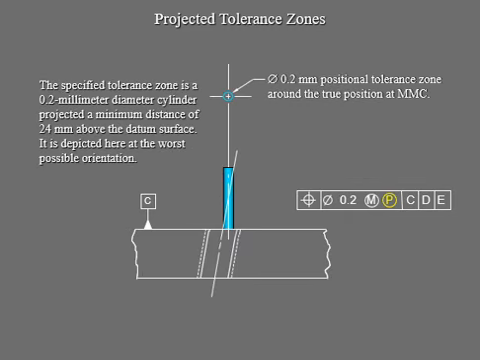All right, now here is your true position, and here is your mistake or error, the machining error. So the axis is going to change orientation that way. Of course, your true part is right here, your hole is right there, but then we need the projected tolerance zone, which is 24 millimeter. In this case, it is millimeter because you see the 0 right in front of the decimal point.